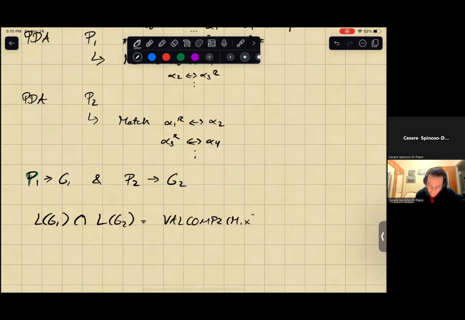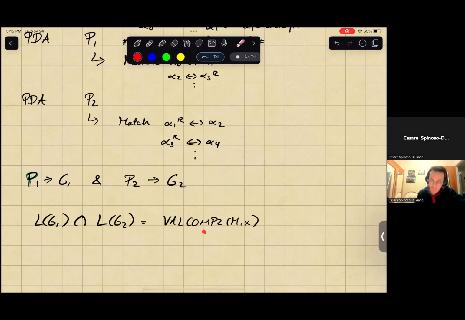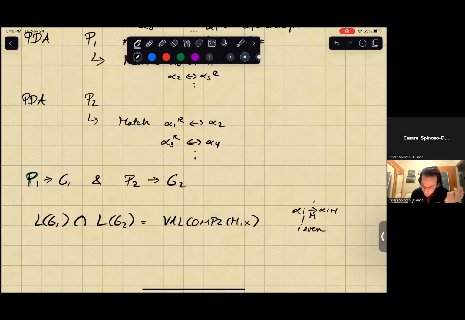of MX, right? Because remember, for a string to be in valcomps2, it has to be this alpha 0 to alpha n, where you're reversing the odd positions, and the alpha i and the alpha i plus 1 correspond via this next one instantaneous configuration of the Turing machine M, right? And so if you have a string in here, well, that means that the alpha i's correspond at even positions and also at odd positions, okay? And so that's just when the string is both in here and in here.